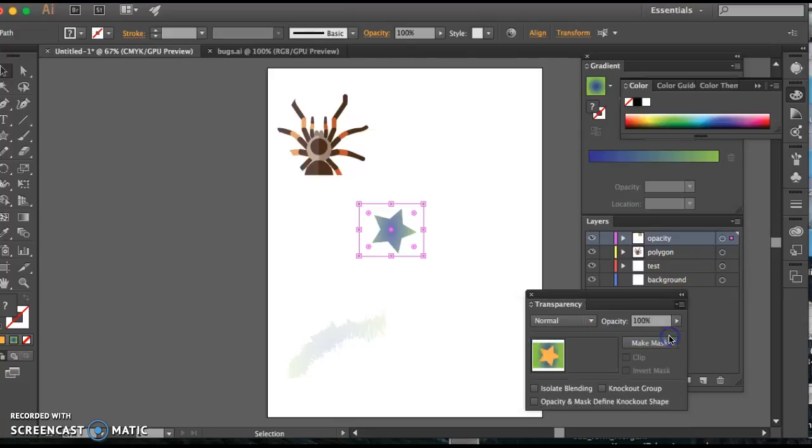And that's in the transparency panel. There you go. And so you've got your opacity mask combining 2 objects, and then you can play with the opacity here, depending on, obviously you have to have it selected, what mask you would like that to take on. And that adds some really nice features to some of your graphics. So that is how you create opacity masks, and I will see you in the next video.